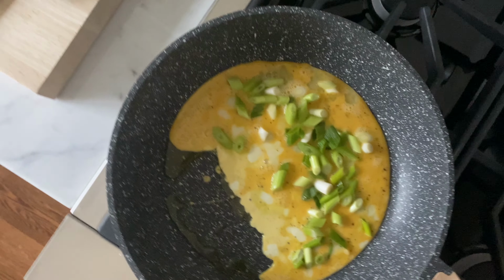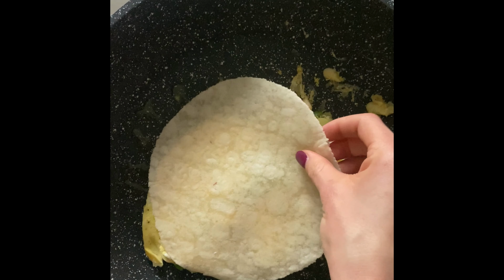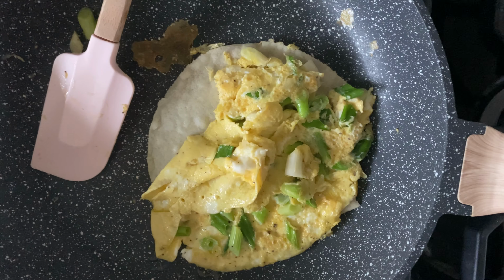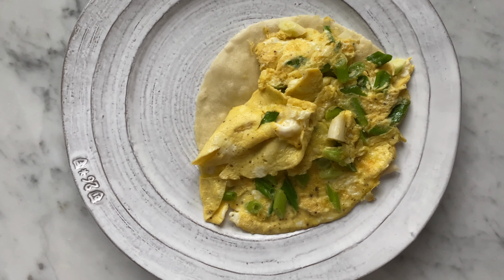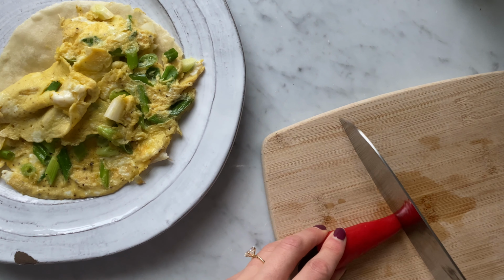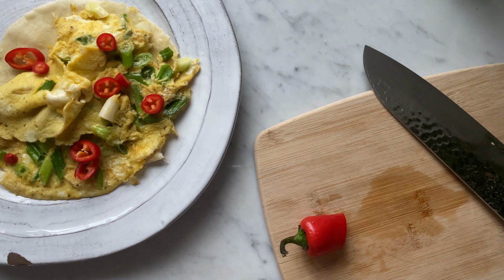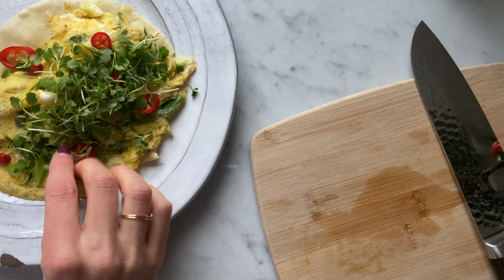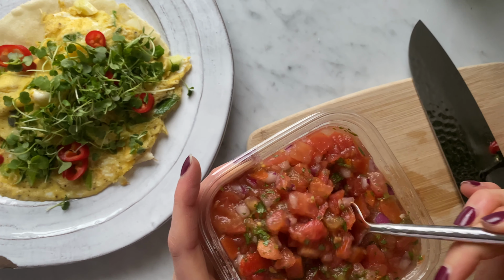So the eggs have the protein and the fat. I have scallion in there, which is going to offer fiber. And then a ton of other veggies that offer fiber as well, from the peppers to the microgreens to the cilantro and avocado, which you'll later see that I put on this, as well as the salsa. All of that is offering me fiber and a variety of nutrients that are all different colors. So that's going to provide me with different vitamins and minerals, from iron to B vitamins to fat soluble vitamins like A, D, and K.